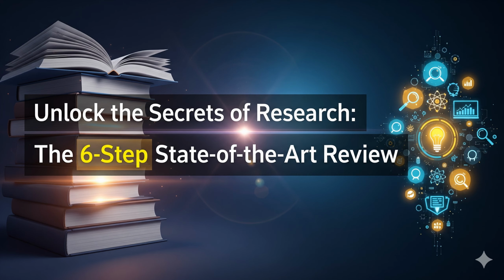So, quite a journey today. We went from the confusion around state-of-the-art reviews to really understanding their unique power, that historical, interpretive lens. We saw how they tell that story, where we are, how we got here, where we might go. And now we have this clear 6-step methodology grounded in those philosophies of relativism and subjectivism to guide the process. It really does provide that missing blueprint.